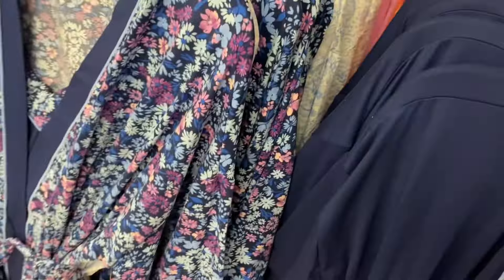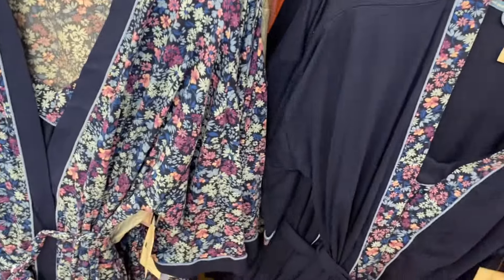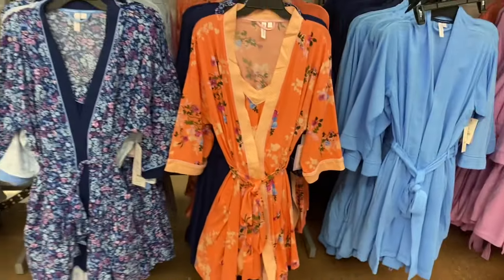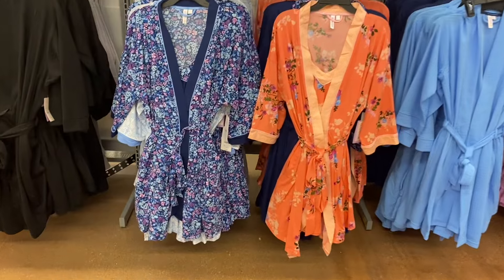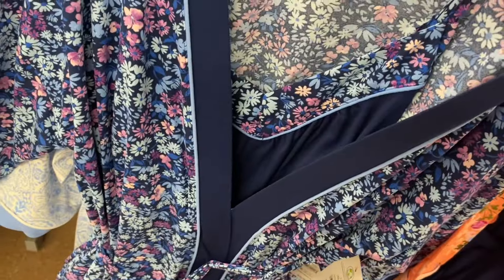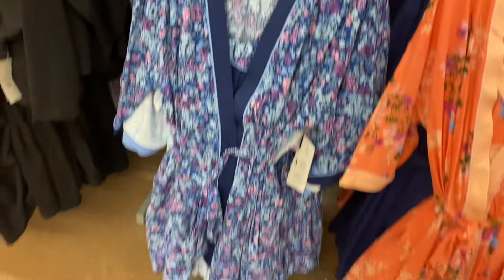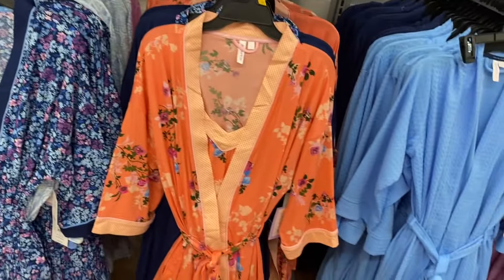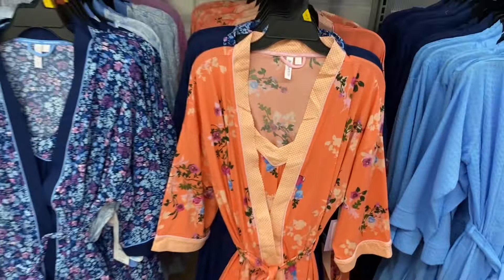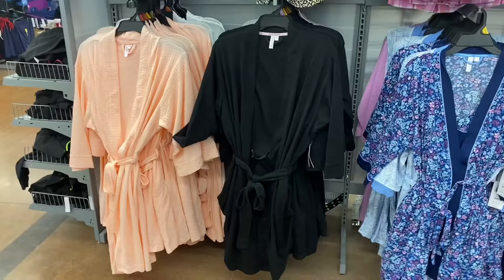These would maybe make a good gift — a birthday gift or Mother's Day gift. Oh look at the peach one, that's cute! So they have those two as well. On this one, the flowers are on the trim inside the nightgown and all over on the robe. On this one the flowers are on both pieces.